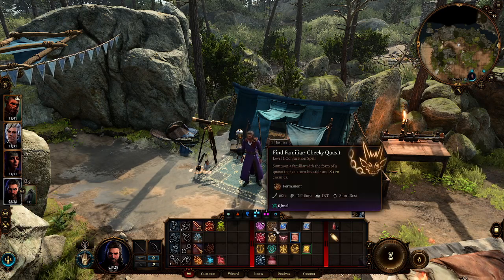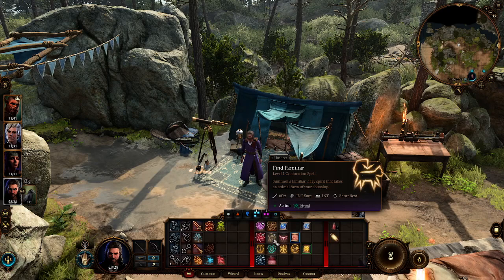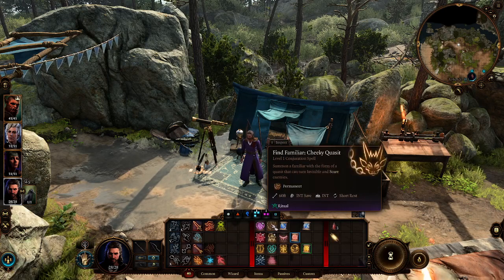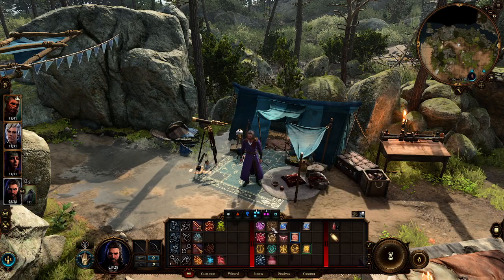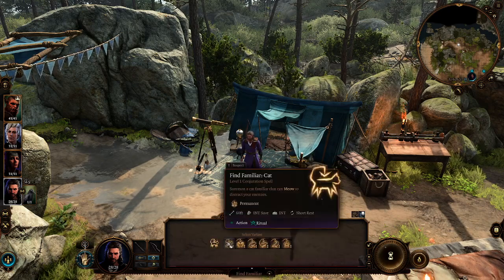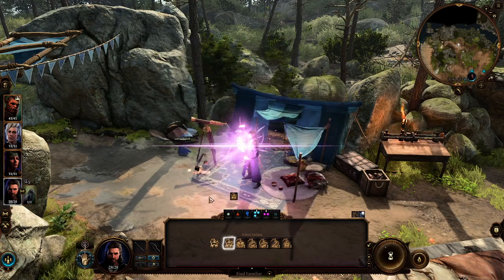It is a ritual spell, so you don't have to worry about... you probably only do it once per short rest. Okay, just like Find Familiar. Cheeky Quasit. And the dialogue options are fun as hell. So, okay. Next up, we have Cat.